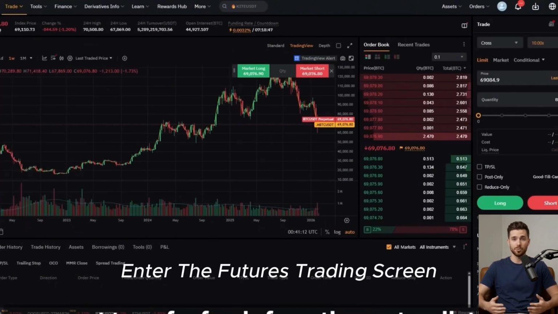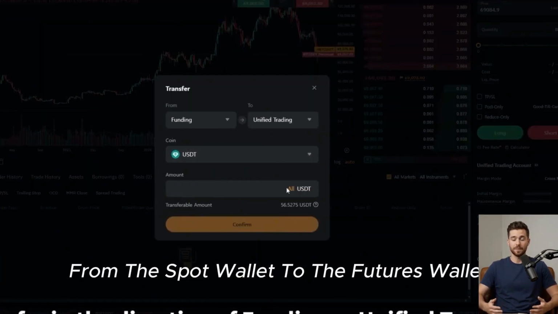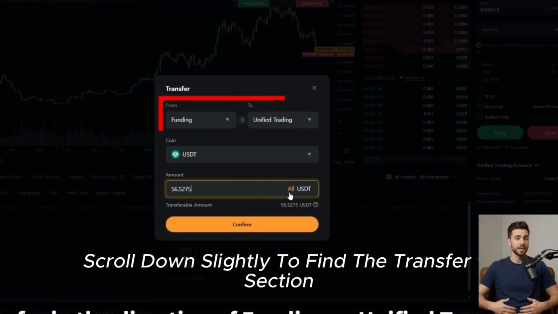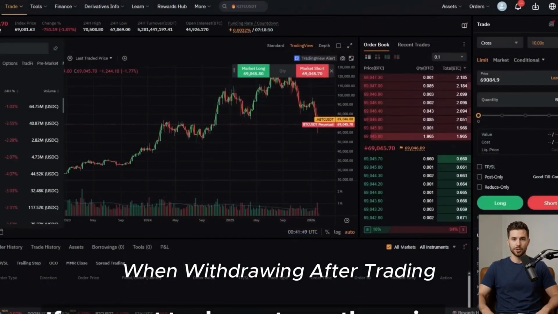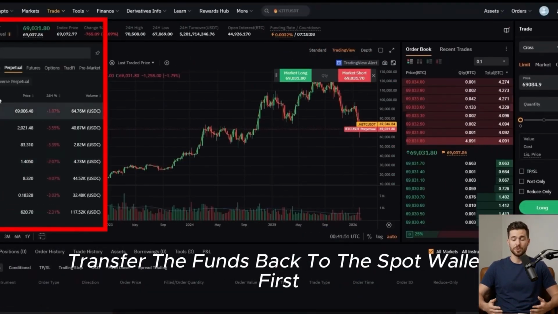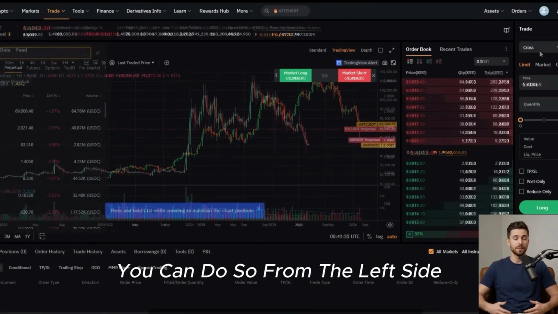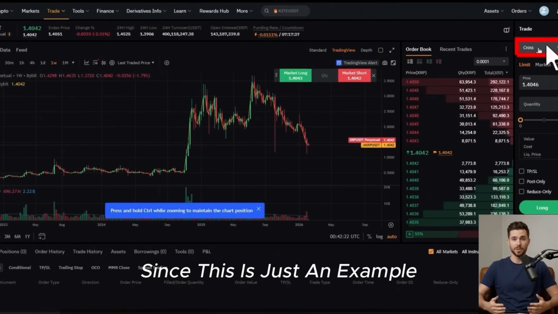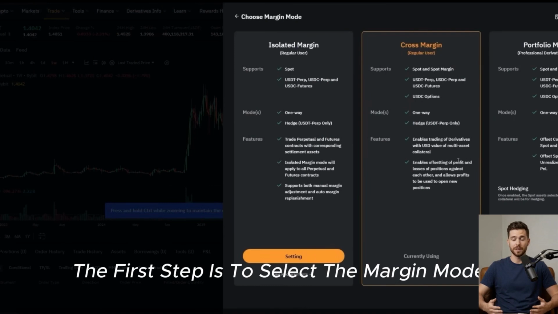Now, let's move on to spot trading. How to do spot trading? Now, I will explain how to do spot trading. On the Bybit main screen, go to Trade and then Spot to see tradable coins. First, select any coin and enter the spot trading screen. You can select a different coin again from the left side. Now, let's proceed with spot trading.